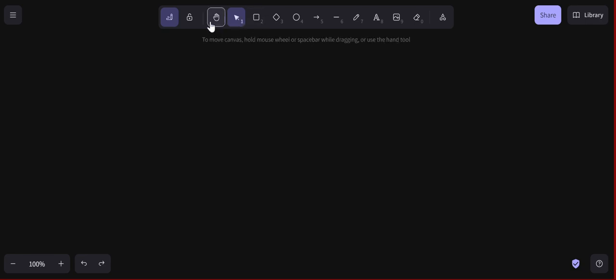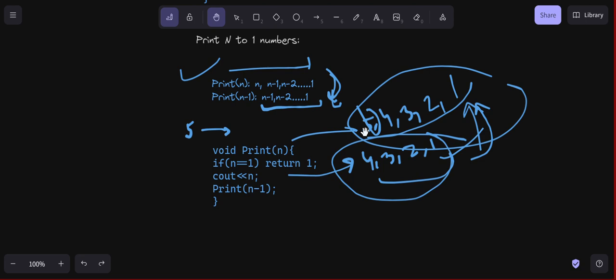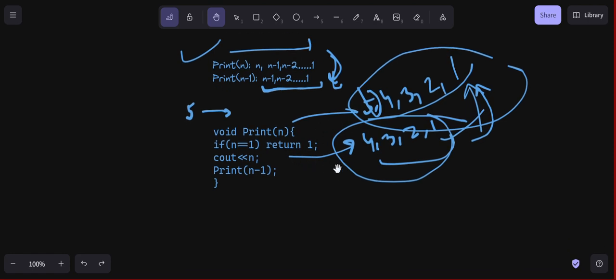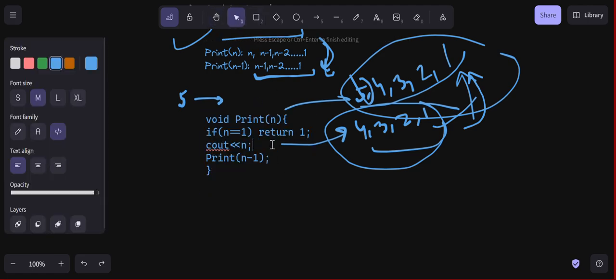Anyone has any doubt? Yes, in the second question, print n to 1, we'll be printing n for each recursion, isn't it? It's not in a kind of loop, right?